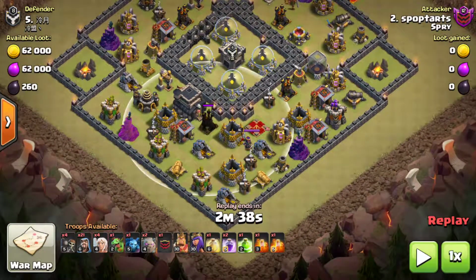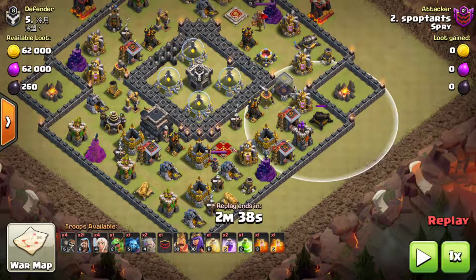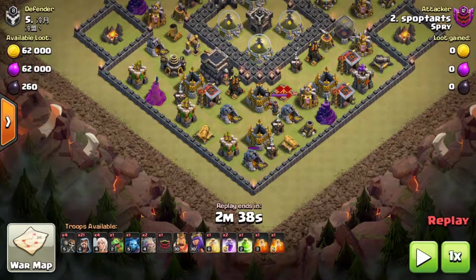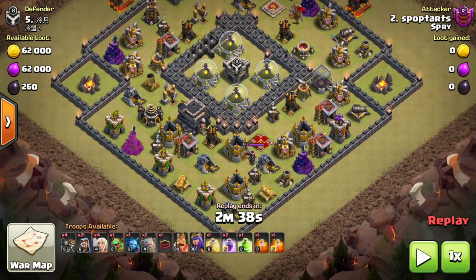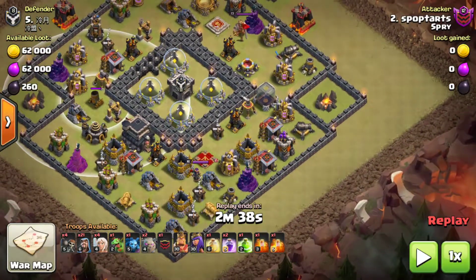So the air defenses are not gonna affect my healers, so I'm gonna make my queen walk this way to hit the queen. We're gonna meet up right here where the cannon is, funnel using the baby dragon to take these buildings out, and we're gonna walk counterclockwise this way. So let's check it out.